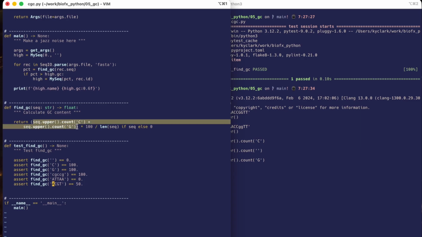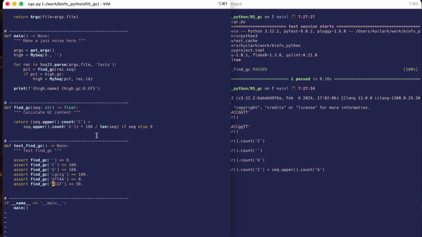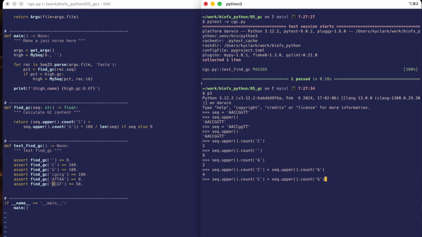So if I add those two together, the count of C plus the count of G, that's 4. If I multiply that times 100 and then divide by the length of the sequence, I get 50%.